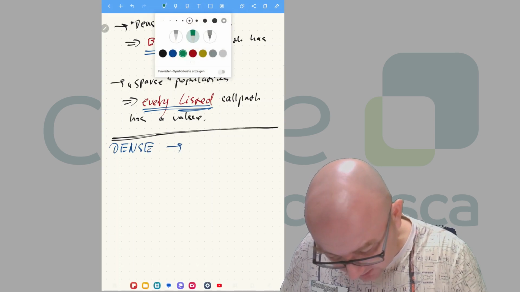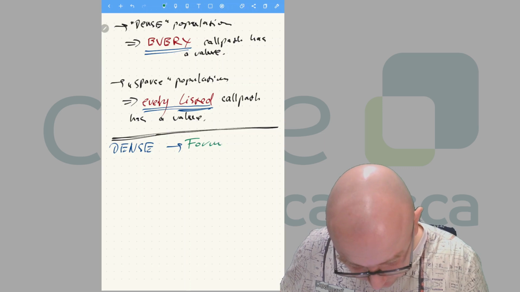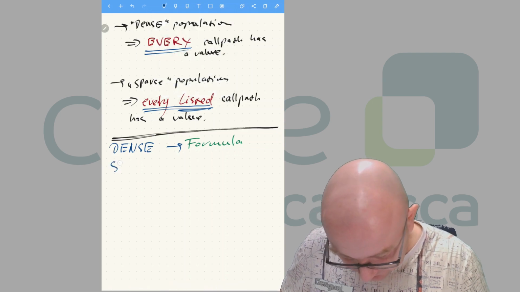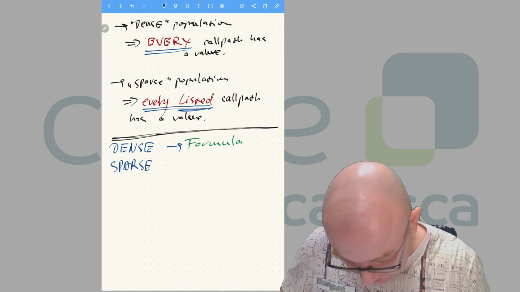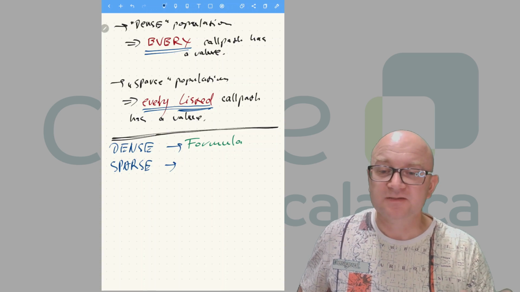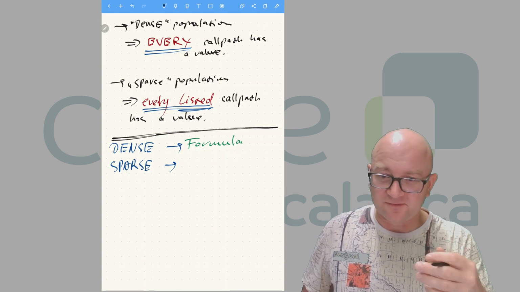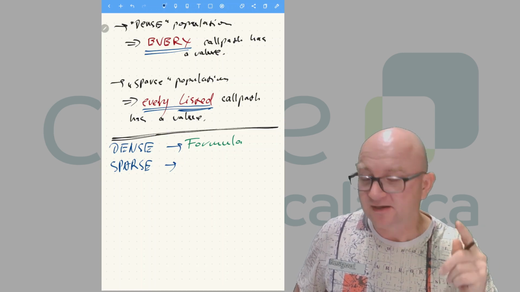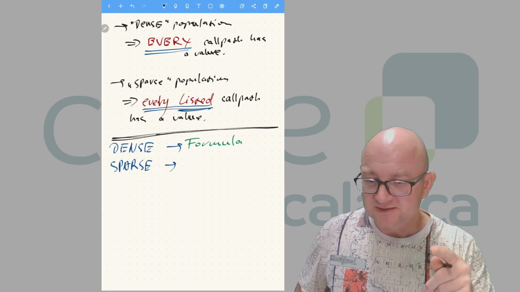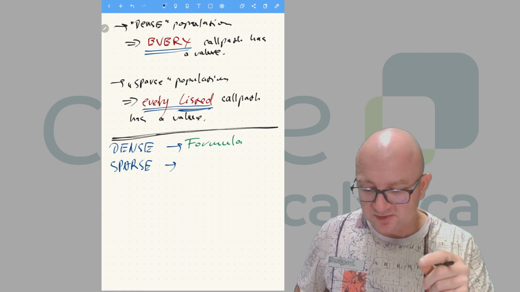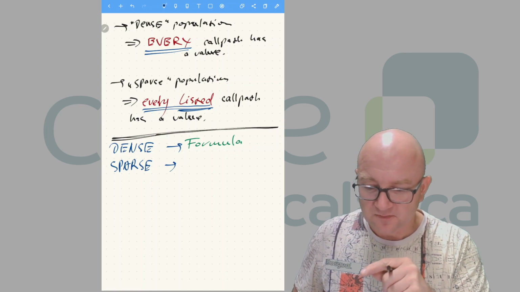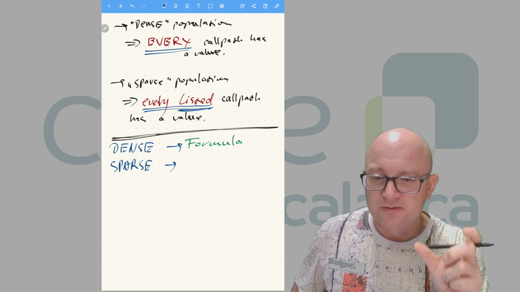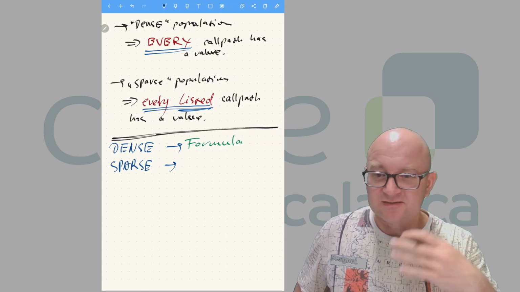We use the formula. And in the case of sparse, not every C node is there. We have only a list of C nodes. But for those C nodes which are there, we can use the same formula. It's just, let's say, formula star, because we simply need to know which C nodes are missing and then skip them.